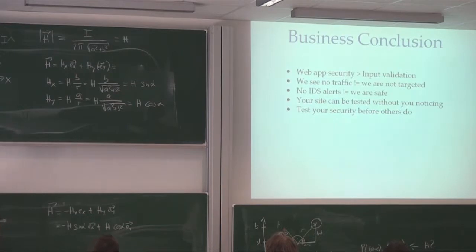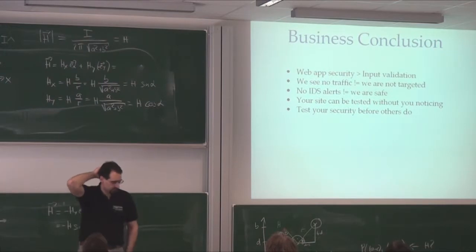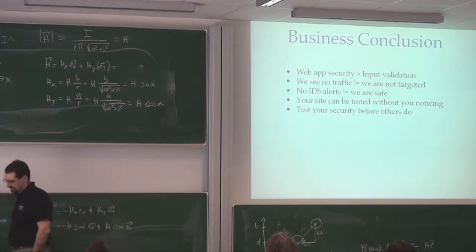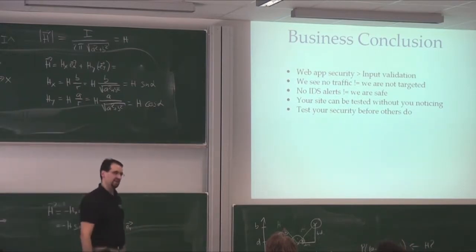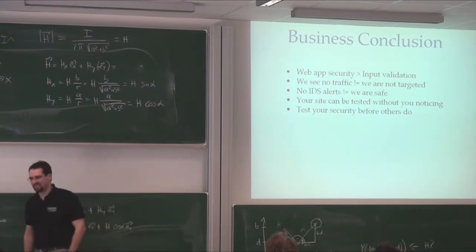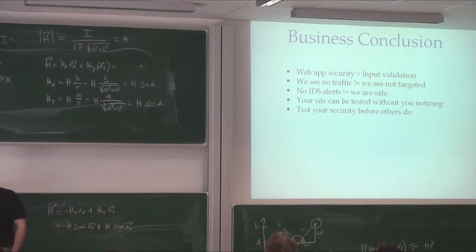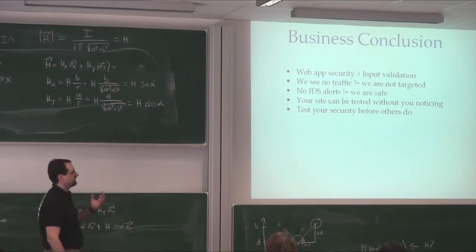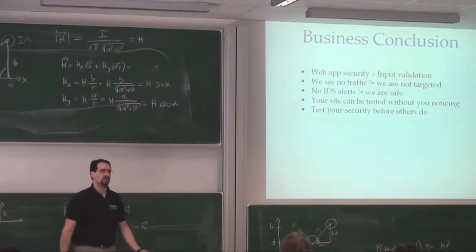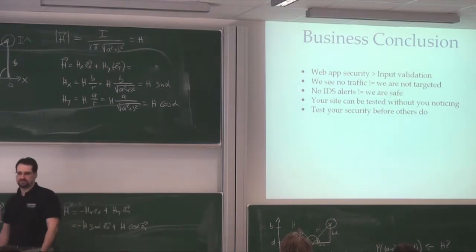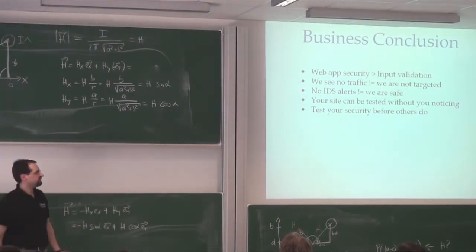So that's it for the presentation, almost. The business conclusion here is that web app security is really complex, right? If you think that web developers can get everything in this presentation right on their own without any security testing at all, think again. Even last year, Twitter, they were doing everything right, right? They were checking the anti-cross-site request forgery tokens. They were doing all these things, and they still got owned with a clickjacking attack on the tweet button. So web security is difficult.